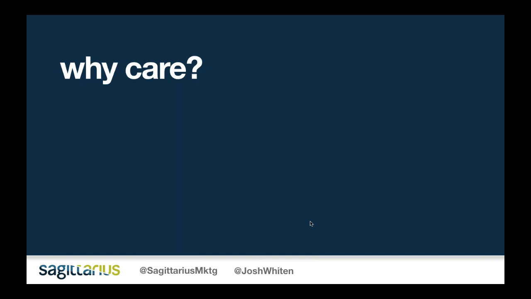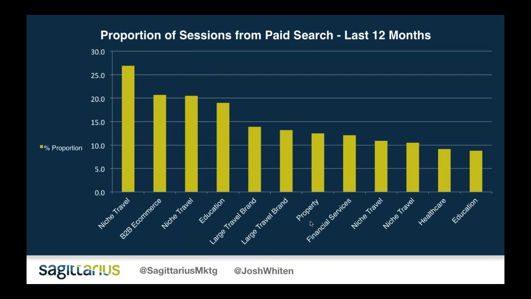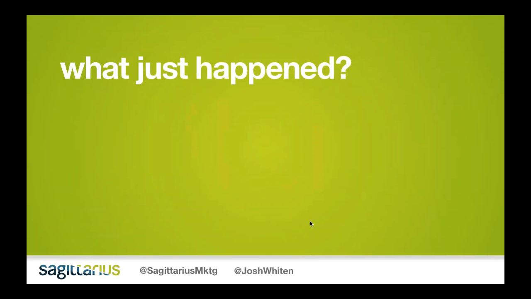So the whole point of this webinar, why care about Google AdWords and the changes and the possible impacts that we've had? Well, when I was preparing, I thought, let's pull together some sample data across a basket of different clients that we work with here at Sagittarius, and examine what proportion of brands' and clients' web sessions actually come from paid search, from Google AdWords. And you'll see here some really interesting results, a real mixture from around 10 up to 25%. So that's a not insignificant slice of website traffic to care about, especially if the traffic from Google AdWords has historically converted at a higher than average rate. So it's definitely something we need to be aware of and looking at, and how these changes have impacted you.